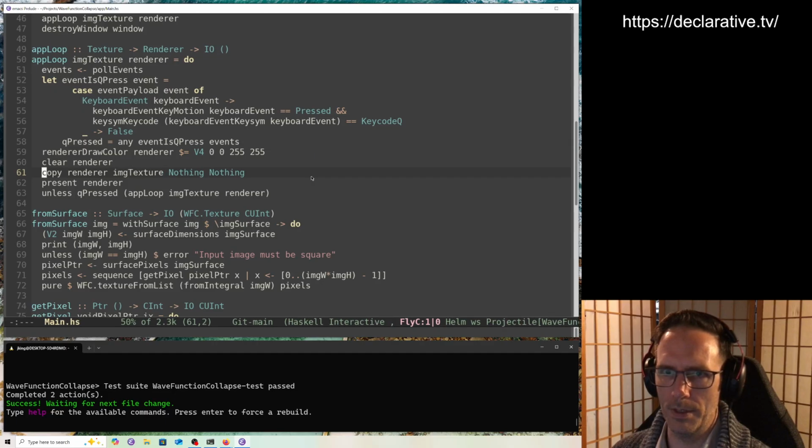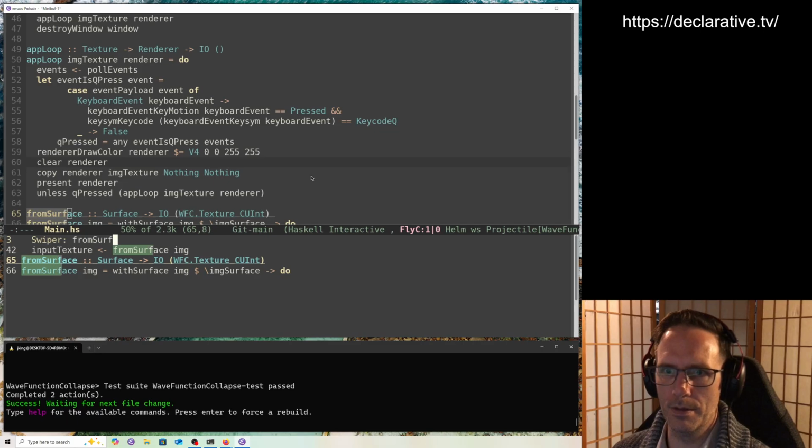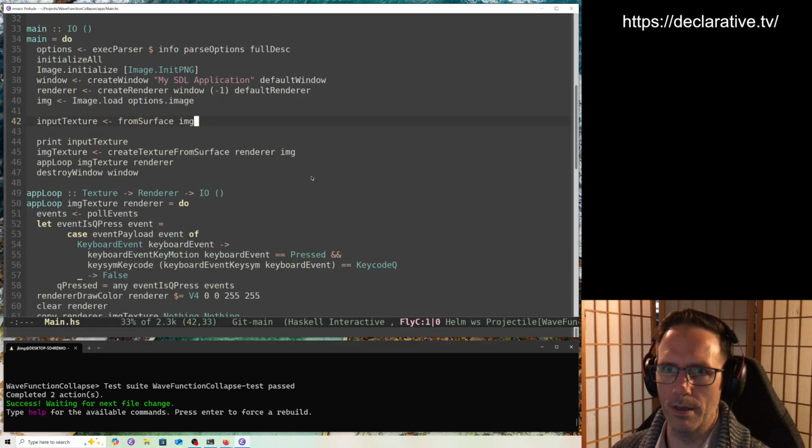So then we clear the renderer, copy the image texture to the renderer, present the renderer. From surface. We get our input texture from the main there, and that's what we're passing in. Image texture from surface, so we're just getting the image texture from that and rendering the image surface.